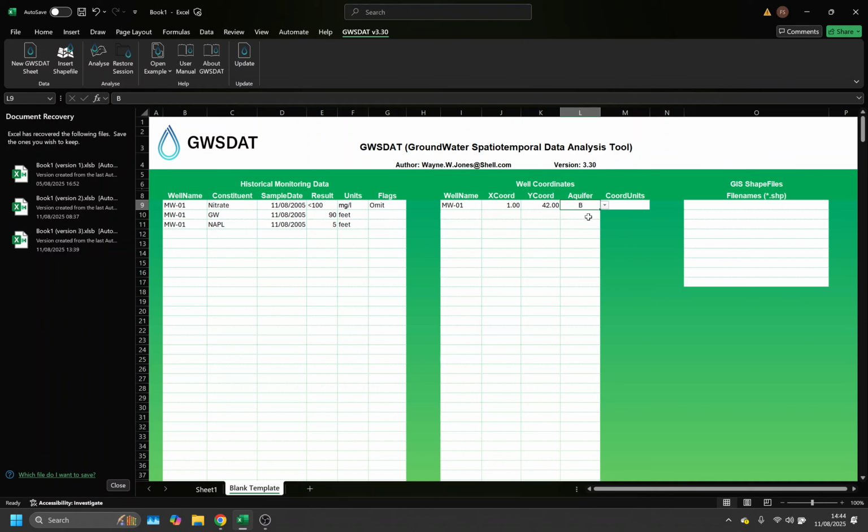Finally, there are options here for the GIS ShapeFiles. It's possible to superimpose a site plan over the spatial image, refer to video 4.1. Site plans are imported into GWSDAT as shapefiles, .shp files. In addition to the Excel add-in, using it implies that the only location of the main shapefile needs to be specified here. The associated data files such as .dbf, .sbn, .sbx, and .shx will be picked up automatically provided they are in the same folder. It's possible to overlay up to 7 shapefiles at once. So just find the shapefile on your computer and put the file location here.